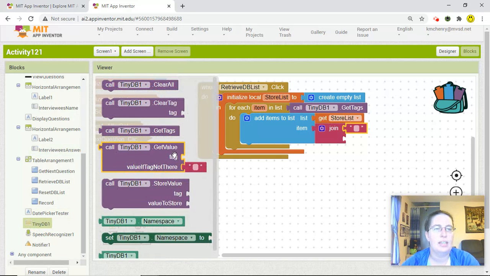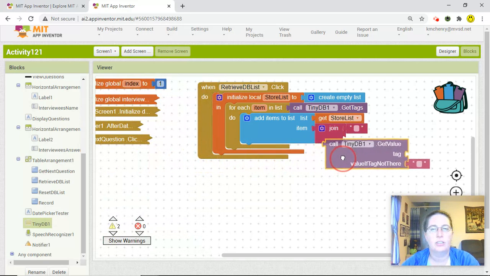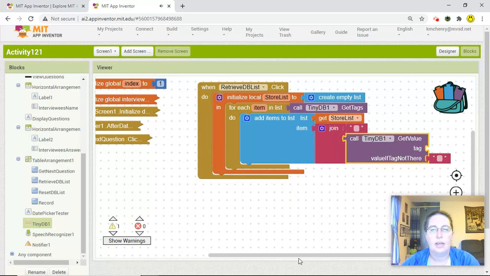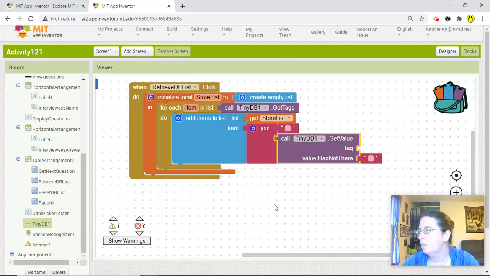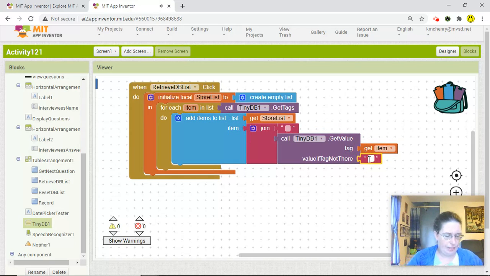So right here it says get value, tag, the value if the tag is not there. Stick that one on there. Let me move this over. So our tag here is our item. So we wanted to get our item. And if it's not there, if they haven't answered the question, we want it to come up as an error.